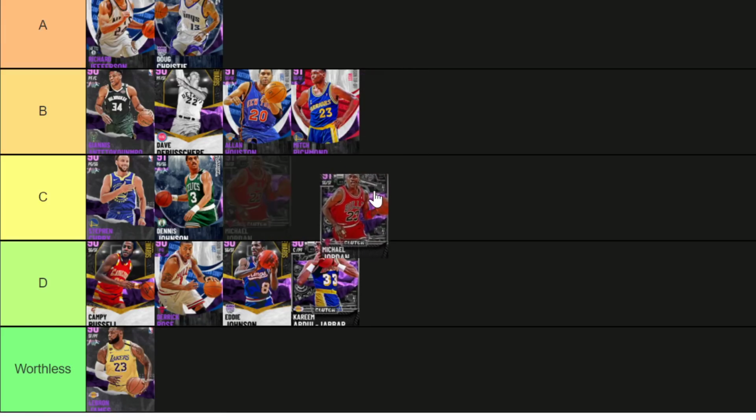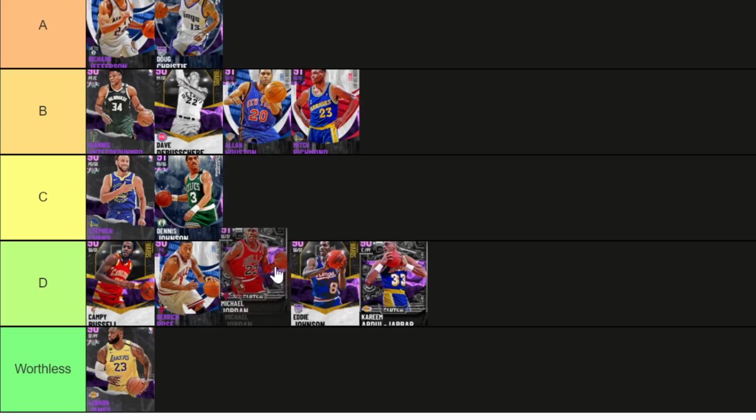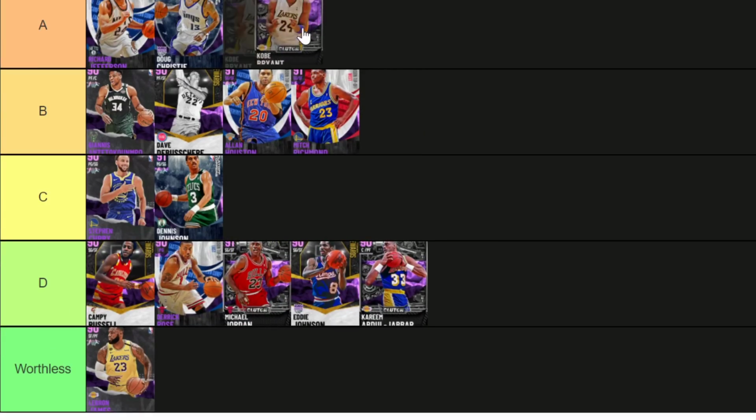MJ, why did I put him in B? MJ's C, maybe? C? Like, I think he's got bronze clamps. He can't shoot the ball. But he's kind of fast. D. Yeah, D.